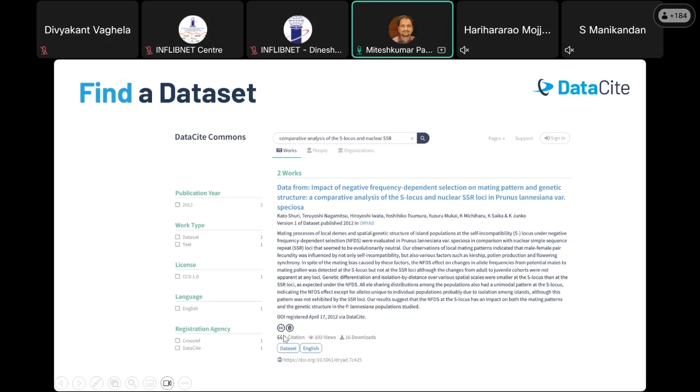Where is it hosted? It is hosted in the DRYAD repository, it is indexed in DRYAD, and the DOI is generated from DataCite. How many times it is downloaded, all these statistics you can get.